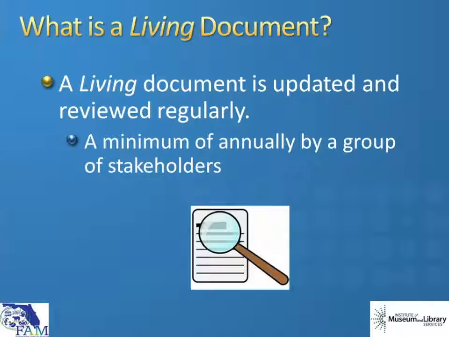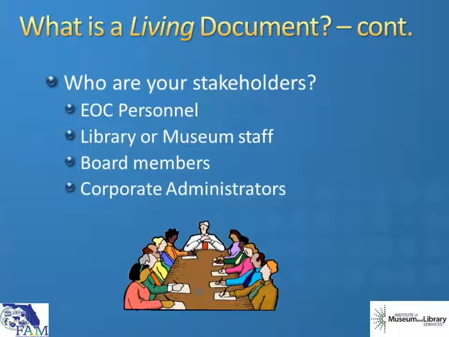So a living document is anything that is updated and reviewed on a regular basis, a minimum of annually, by a group of stakeholders. And Robin just mentioned writing the date down, which is a great idea. Parts of the plan may actually need to go more frequently than annually, but at a minimum annually.